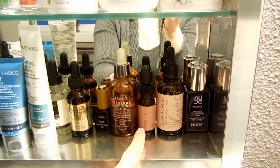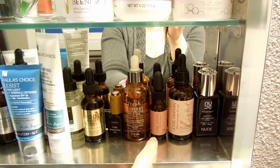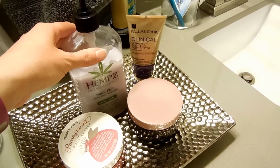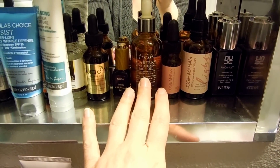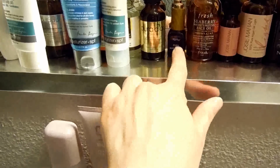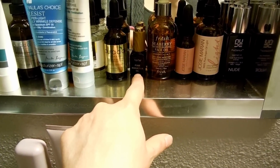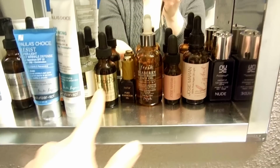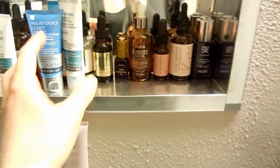Next to that is the Josie Maran Original Argan Oil, and this I will just put a couple of drops in with my moisturizers. So these are the moisturizers that I'm using right now. I'll just put a couple of drops in there and add some argan oil that way. Fresh Sea Berry Face Moisturizing Oil, I like this one too. This one is a good year-round one. Little sample of the Tarte Pure Maracuja Oil. I like that one, but I have to say that I like these two better. So there's that. I don't ever think I would purchase a full size. It's nice to have this little guy to use every now and then, but I just don't love it.